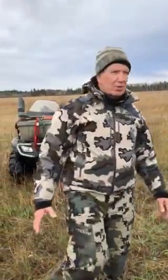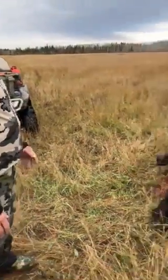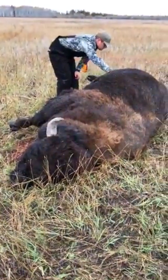Aside from it being just a beautiful area, what an incredible place. And plus, bison sign all over. We saw lots of bison sign here. We see bison sign all the time. It's just a matter of seeing them. There's so much boreal forest here. As you saw, George, the bush is so thick. You could have bison that's only 40, 50 yards away and not see them by any means. We were seeing fresh sign all day. Fresh sign all over the place. So this morning, this is just pure luck.